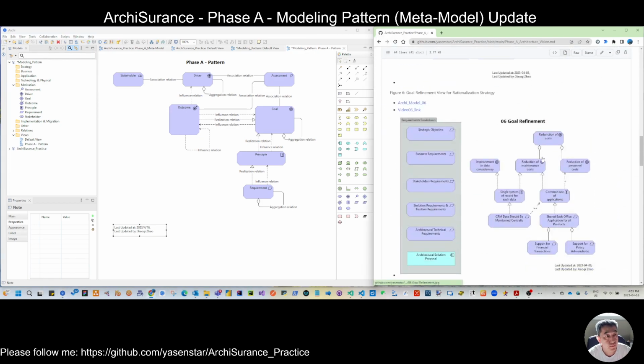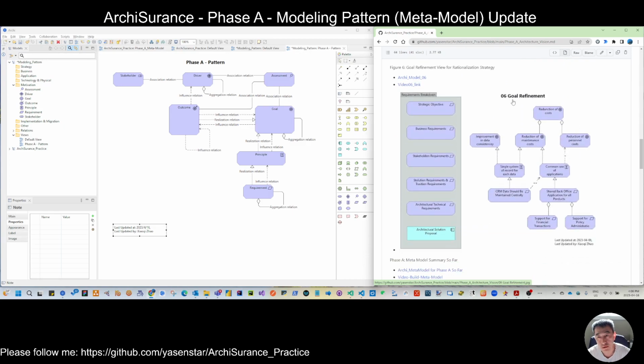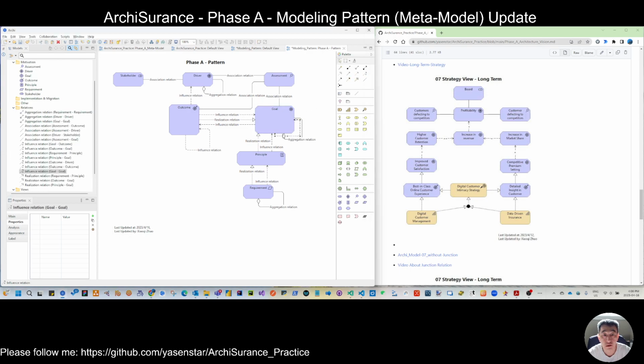Last time, we stopped at the modeling pattern in this earlier view. If you come to the repository on GitHub, you can see our meta model stops after figure 06. We didn't capture some cross-layer patterns, but indeed we already have certain ways. If we have this kind of goal, you can see a goal can also influence a goal. That is our new pattern, so we can also put it in here: influence, double click, and then they create our new pattern. Let's leave that, the overlapping is no problem. The key thing is we are trying to capture what we have done in such patterns. We also see here a goal influences this driver notation, so that means we also have such a pattern.